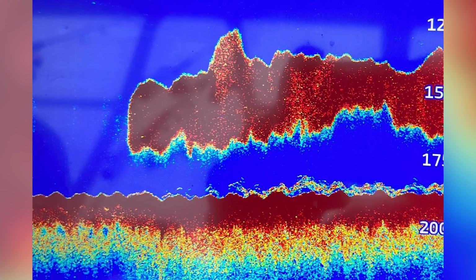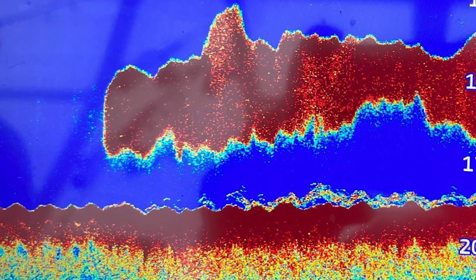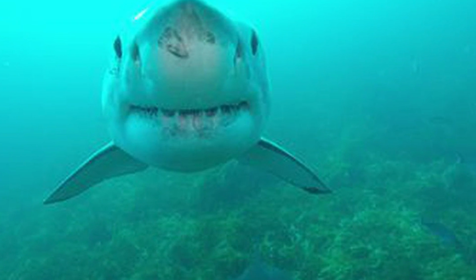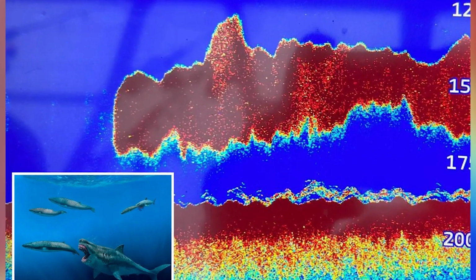And I mean, can you blame them? The image that showed up on their scanner looks like the last thing you would see in a shark horror movie. The researchers, presumably frozen in fear, analyzed the scan until it started to move after 15 minutes. But before they could start writing any of their wills, their fears were put to rest when it turned out the shape was actually just a school of mackerel pulling a pretty good Atlantic prank.